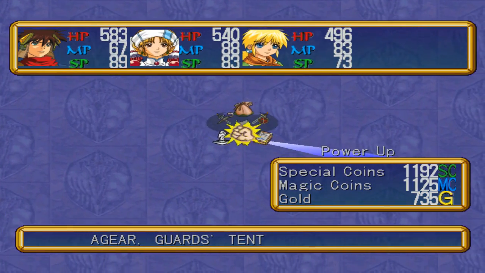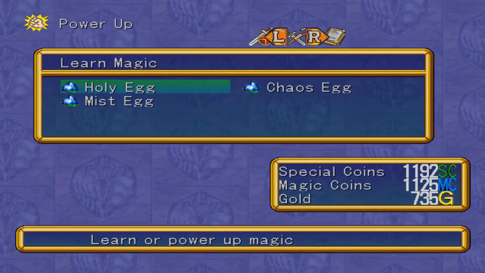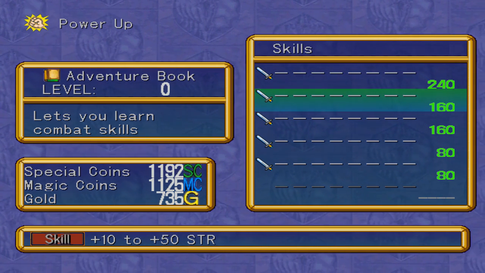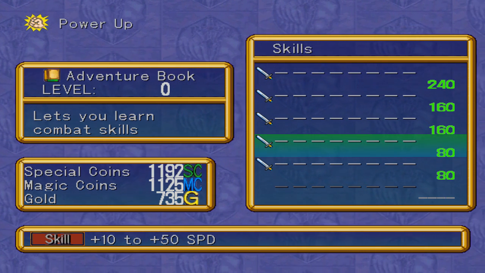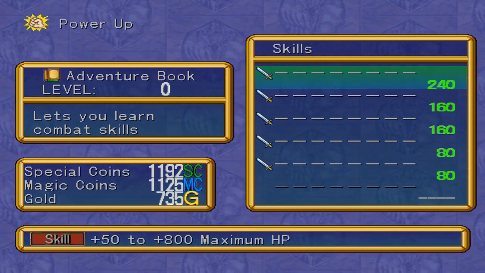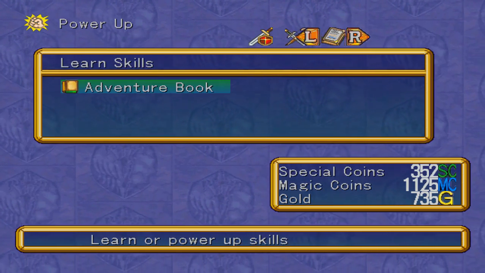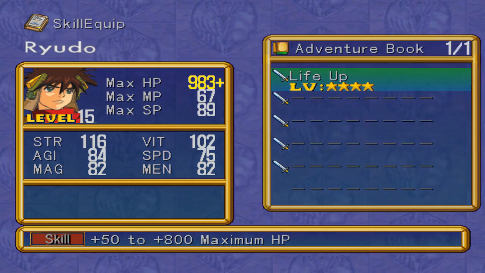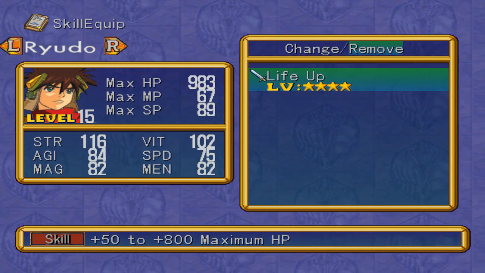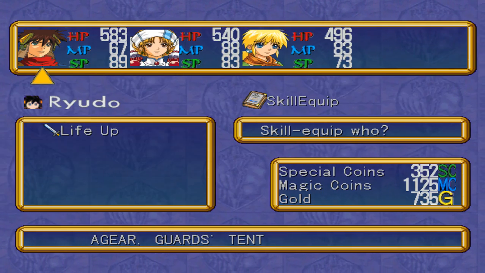Okay, so let's do that. Skill plus 50 to plus 800 maximum HP. Whoa, that's not bad. Strength, vitality, speed. Actually, I think more HP sounds good to me. Yep. Totally worth it.